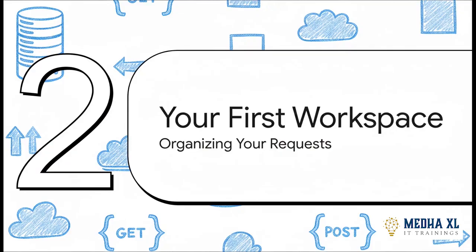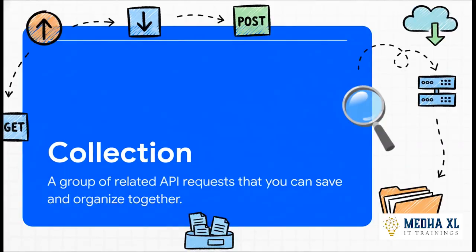Okay, so you've got your main project folder, your workspace. But inside that project, how do you group together all the related requests so it's not just a big mess? Well, that brings us to the next key concept. You use collections. And the best way to think about a collection is it's like a playlist for your APIs. Seriously. If you have a bunch of requests for handling users, like creating a user, getting their info, deleting them, you'd group them all into a user API collection. It just keeps everything super neat and logical.